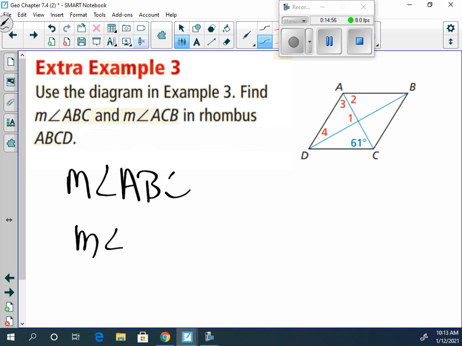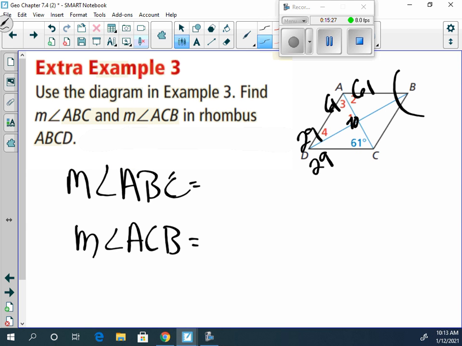And it is good because we did get these back, the fact that this is 29, 61, 61, and 90. Now, what is ABC? ABC is this whole angle here. Well, we found angle 4 is 29, yes? So the other angle down here is going to be 29, yes, because it cut it in half.